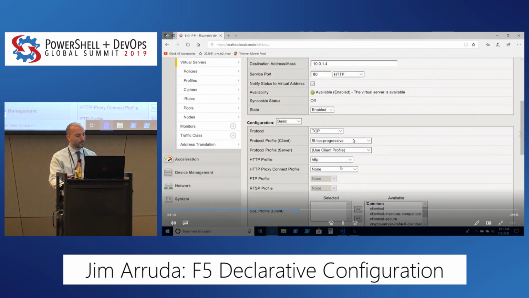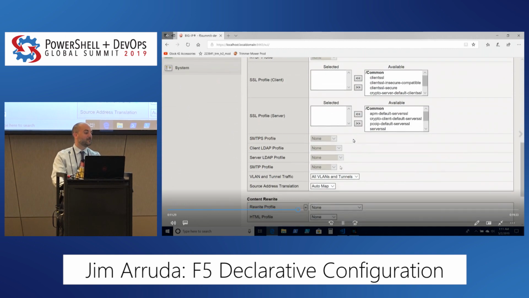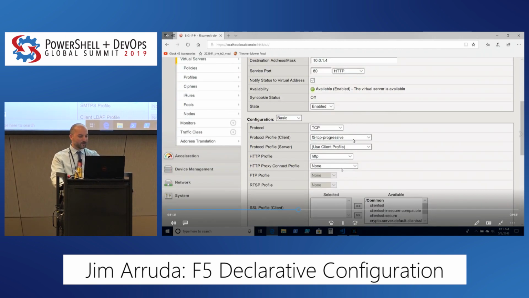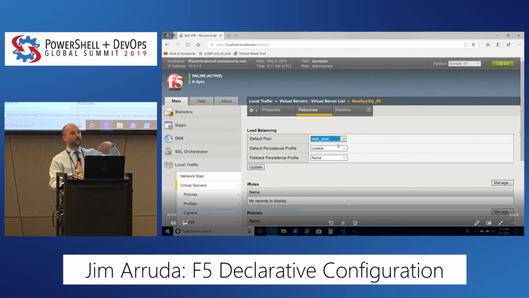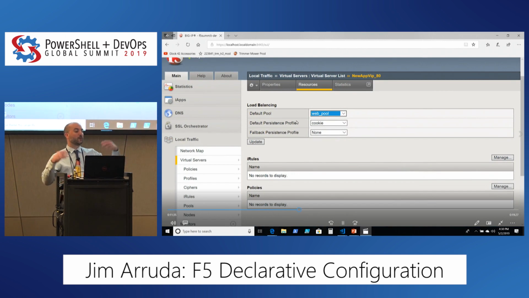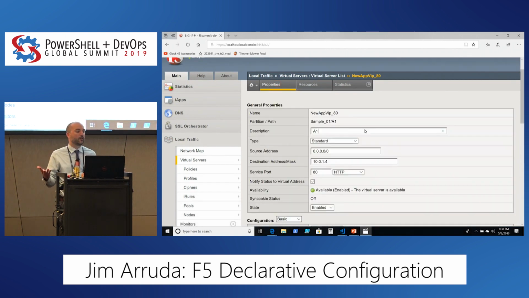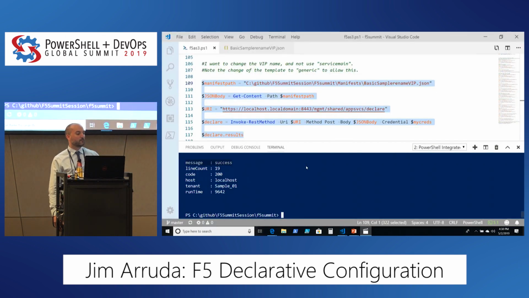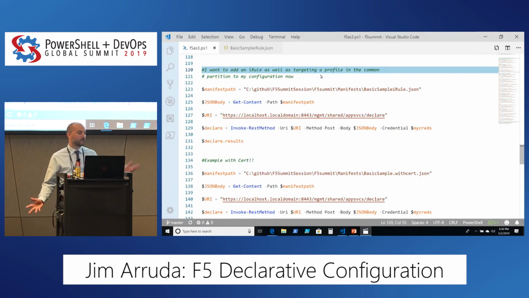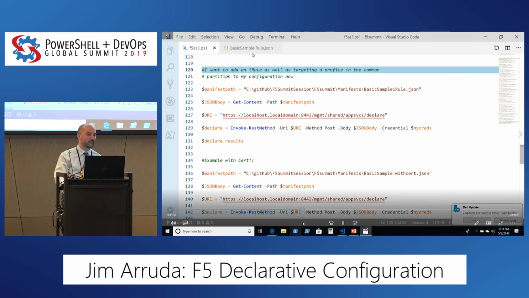You basically found a way to rename a virtual server. Yeah, it was bothering me. Like, oh, I don't want service main. If you wanted to name a virtual server something for an application that you can identify, you have to create an additional one, and the service main will still be out there, like dead. A guy I work with will call them turds. I don't want turds in my F5 floating around. I want those things flushed out of there. So I changed my thing to generic.